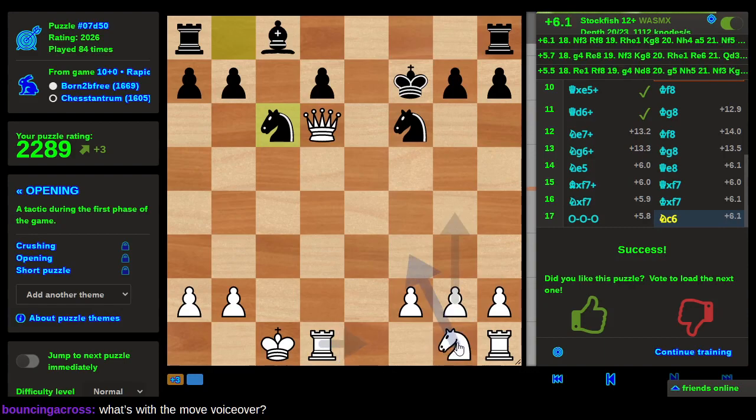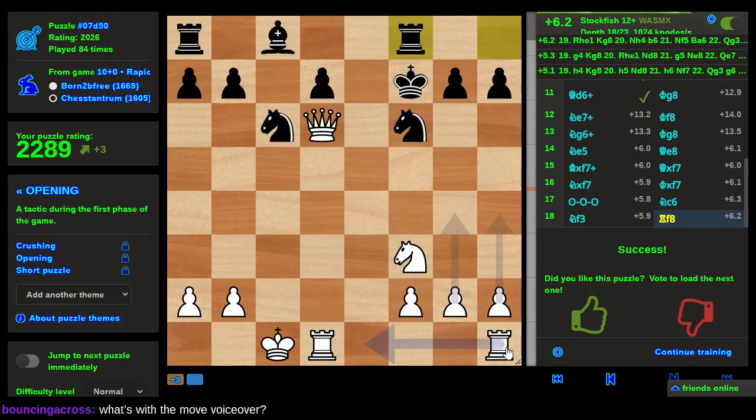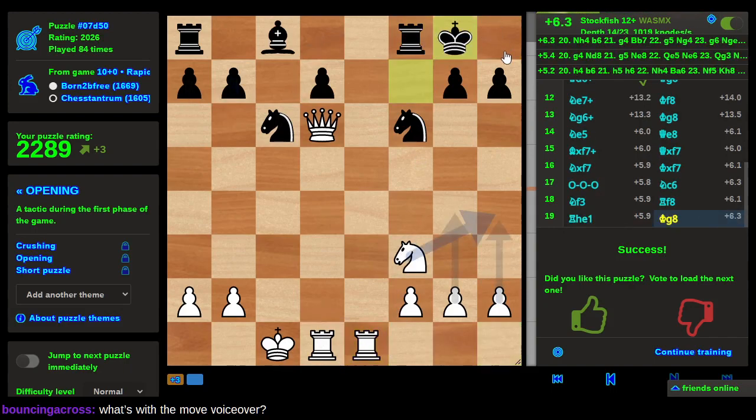G4. That's cute. G4 threatening G5. Yes, fast and furious, that is. This looks stronger. And then, like, rook f8, and recastled by hand, and sure, rook he1, king g8. Yeah, this is not easy. It's not super clear why the material advantage of queen versus two minor pieces is worth a plus six.